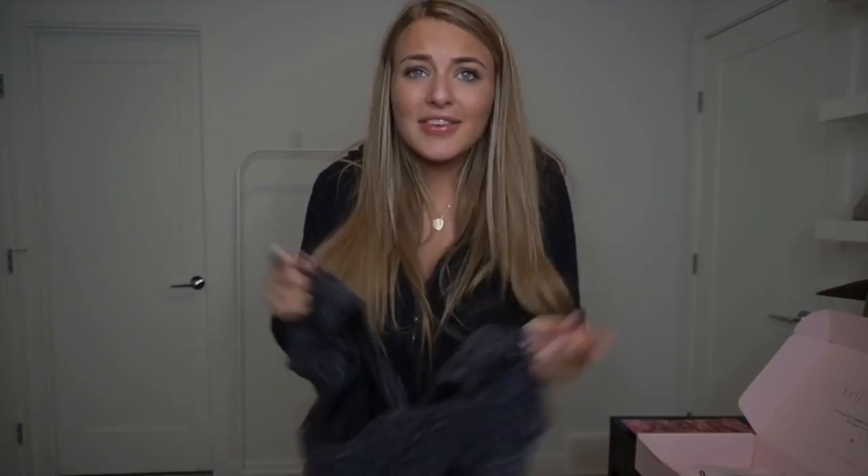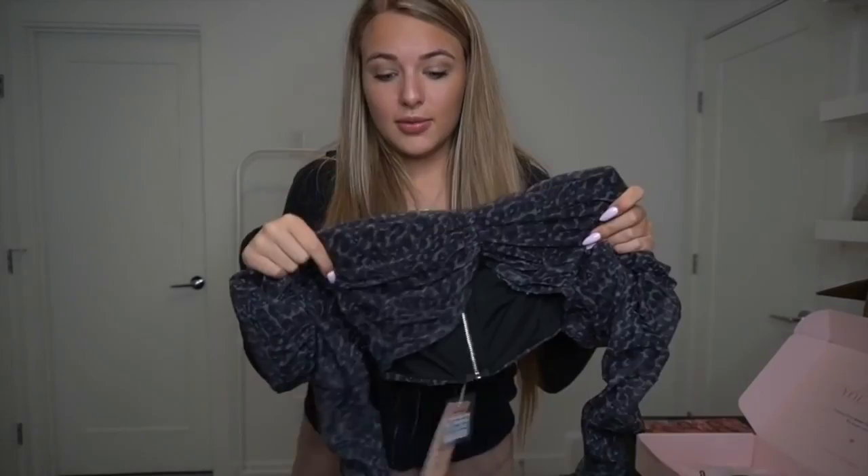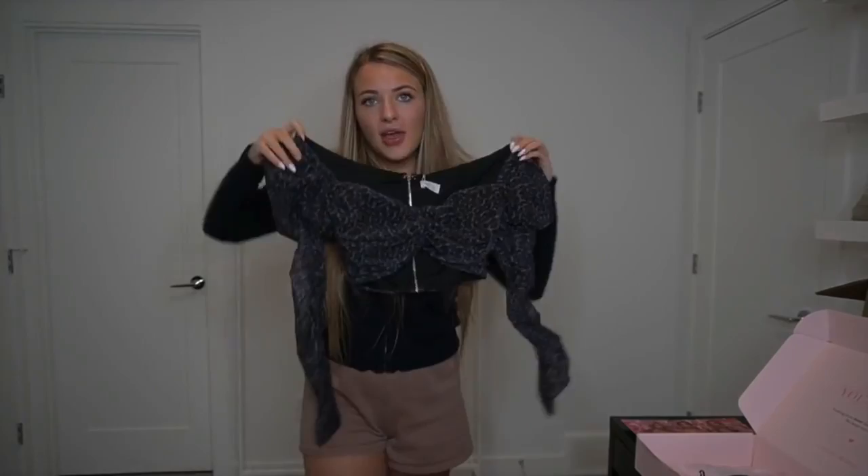This is a top with a similar style. It is a leopard print with puffy sleeves — a bit puffier, with a cream tulle material in them. It zips up in the back, which is super nice, and has underwiring in the front which supports you and holds you in. It's a really cute crop top with puffy long sleeves and see-through mesh. I think it's absolutely adorable.